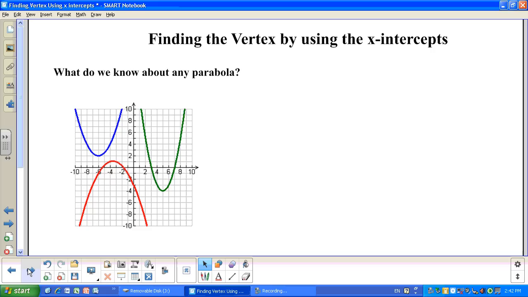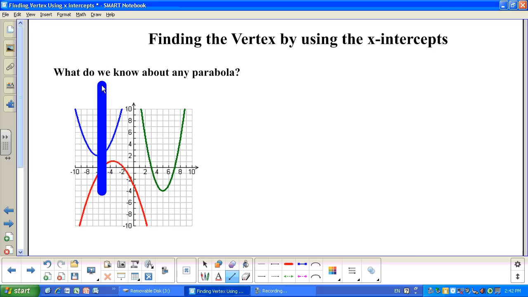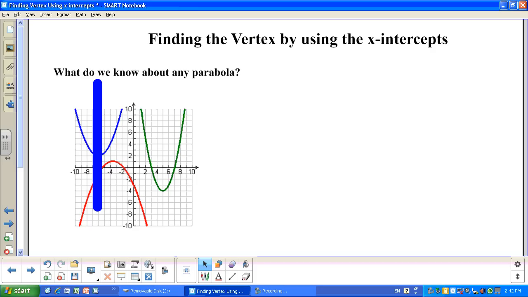Well, simple question. What do we know about any parabola that can be graphed? One thing I'm noticing about all three parabolas is that they are symmetrical curves. You can fold them along the axis of symmetry, and you can draw for each of them an axis of symmetry that goes straight through the middle, like placing a mirror exactly through the middle, or actually I don't like calling it middle, I like calling it the vertex. There you go.